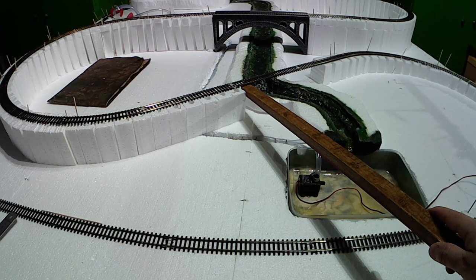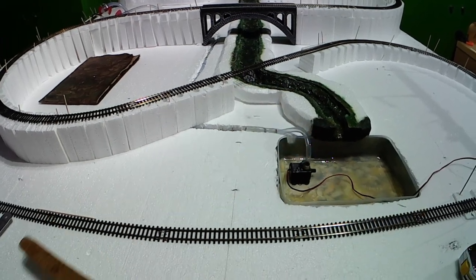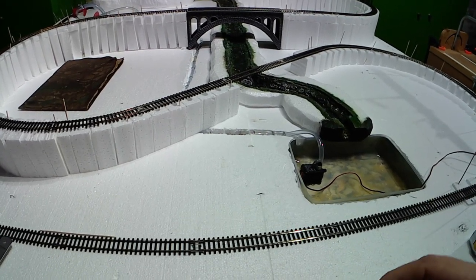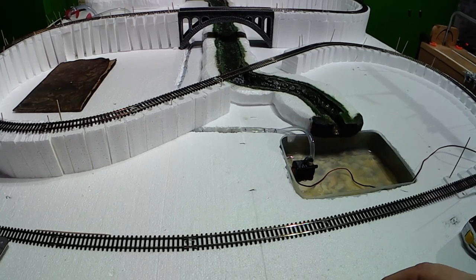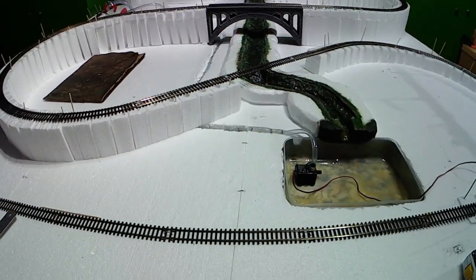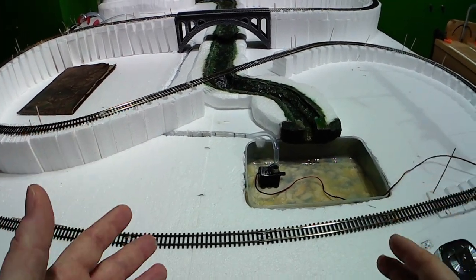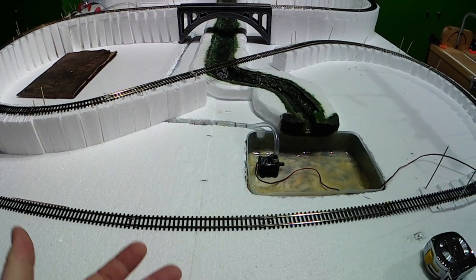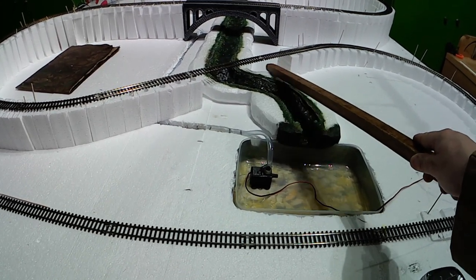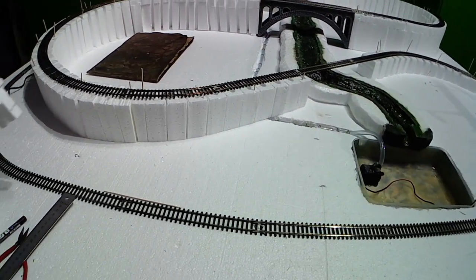But you can clearly see that this section of tracks isn't horizontal. And in real life, bridges are built only on a horizontal surface, only on a perfectly flat surface, like our stone bridge back there. Otherwise, it will engage displacements that will cause the bridge to fall, that will cause the crushing of the bridge. But for my little Christmas village, I had no other choice than to make a bridge having a difference of level. And here is my little bridge.